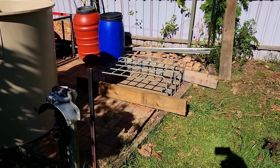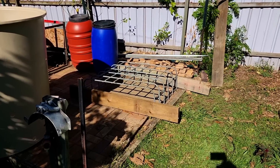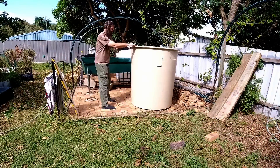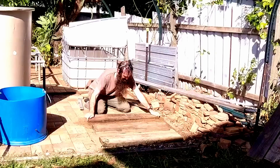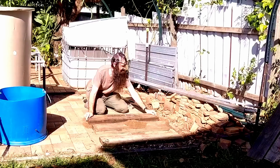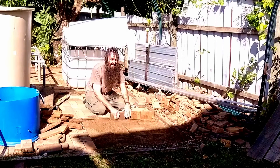I decided pretty much to mark out the area where it's going to be, and then remove some pavers and try and create a nice level flat surface for it to sit on. Thought I'd use a couple of short sections of pine sleeper, but I've decided on just pulling out another layer of pavers - yes, there's three layers of pavers there.